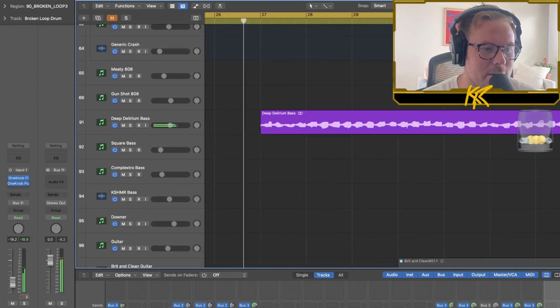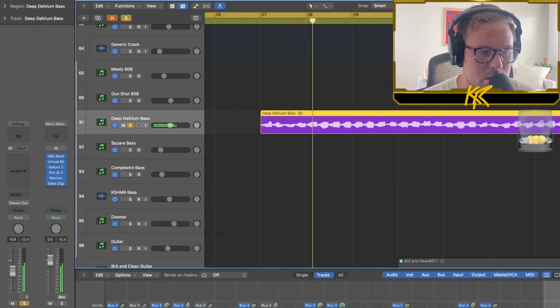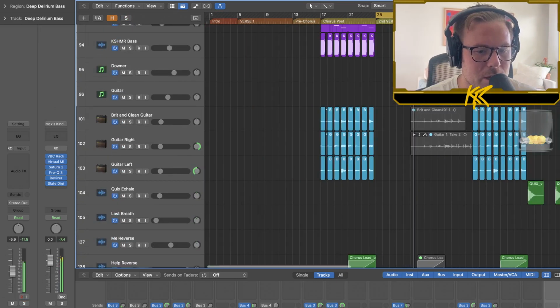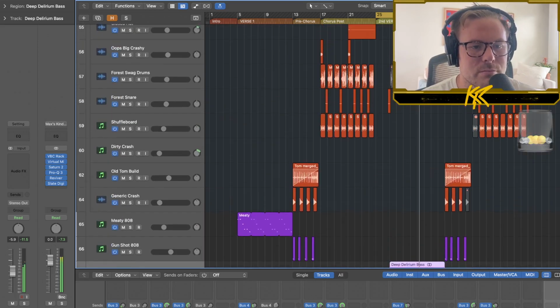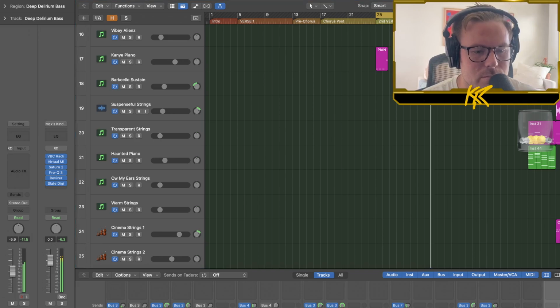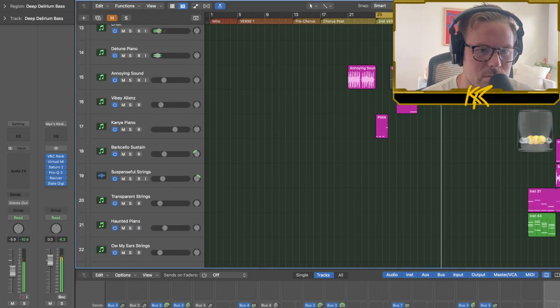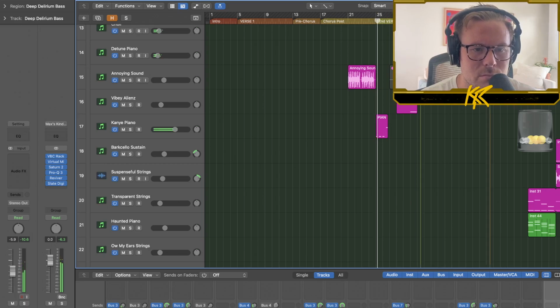And then I bring this other kind of distorted loop that comes in. And then for a bass layer, I have deep delirium bass. Introduce the choir. And then into the pre again.